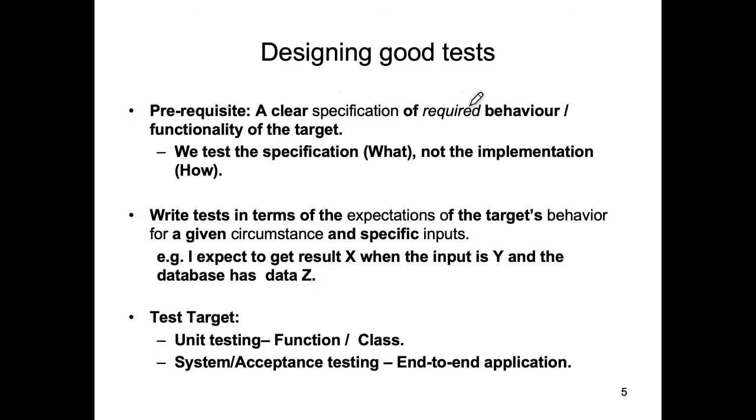If you don't have that, then you're going nowhere. The second point I'm making here is that when we're writing tests, we write the tests against the specification, because the specification is the true statement of what the software should do or how it should behave. The implementation is a statement of how it actually is, how that feature was implemented. So this is a truer statement of what the objective is.